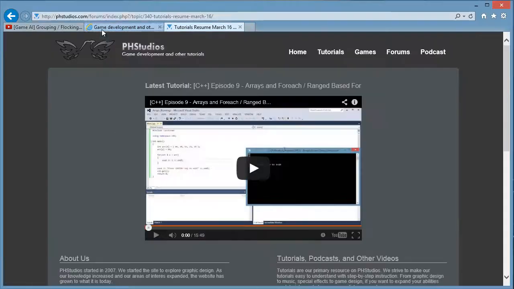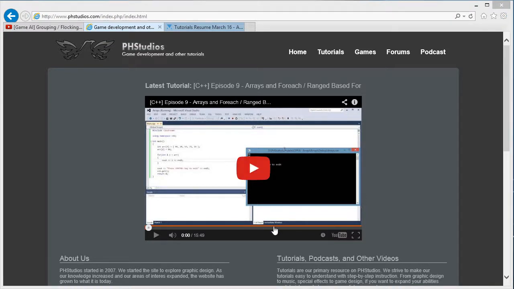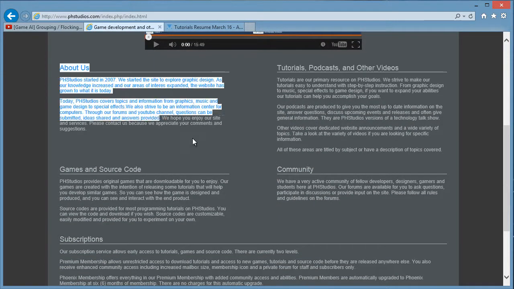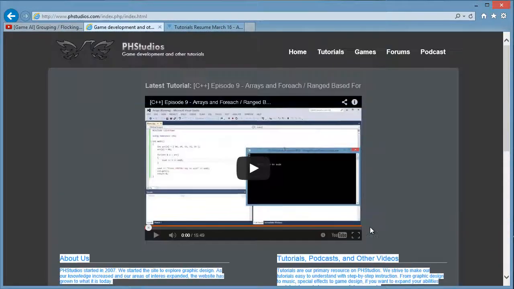Alright, so let's talk a little bit about the website. I'm still working on the new design on the website. And I'm going to change it up a little bit. I'm going to make it a little bit more clean and not so much text, not so much information right away. It's just going to be a very basic initial page, and then you'll go to the pages that you need to get to. So it's going to be a lot different than what I had originally thought about. It's going to be a lot cleaner and easier to get around.